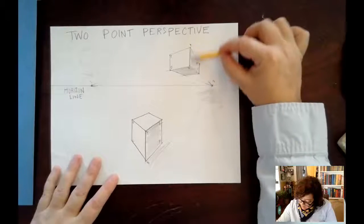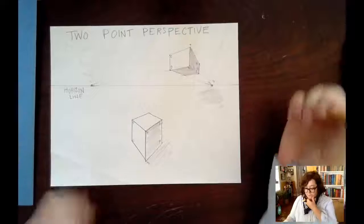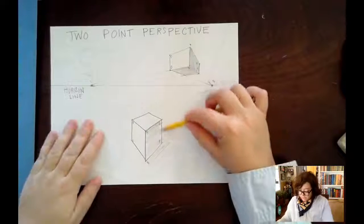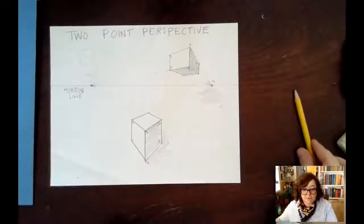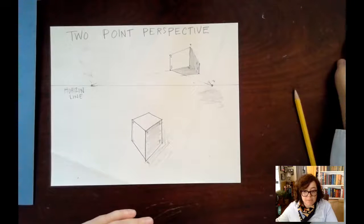And that's pretty much how you do two-point perspective in the simplest way. All shapes can be done with 2-point perspective, but I'm trying to keep it simple. So here you go, and thank you for your time.